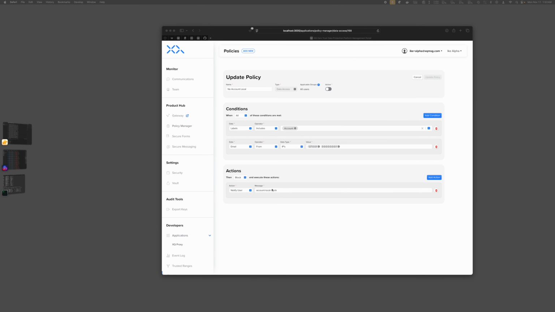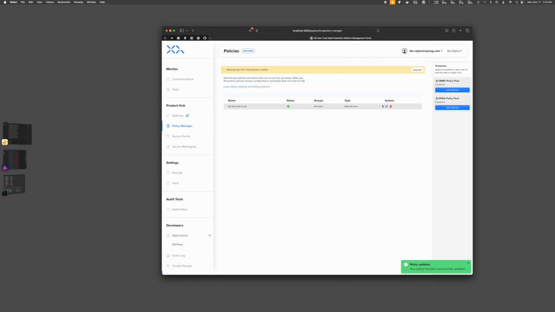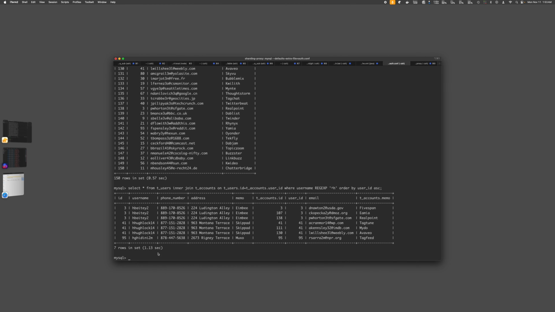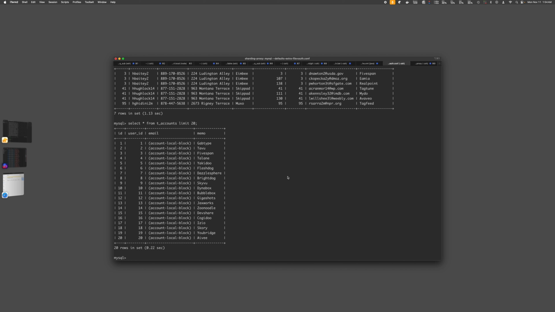So let's enable it and see what happens. Now let's return to the client and run another query on the accounts table. We can see that the encrypted column is no longer readable by the client.